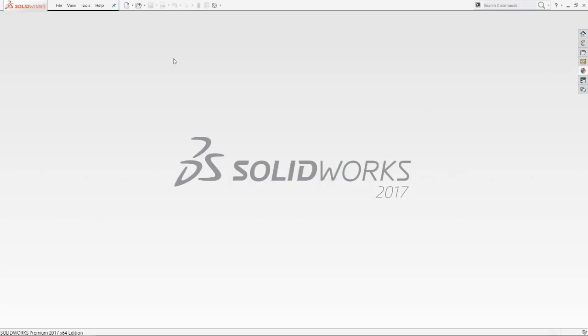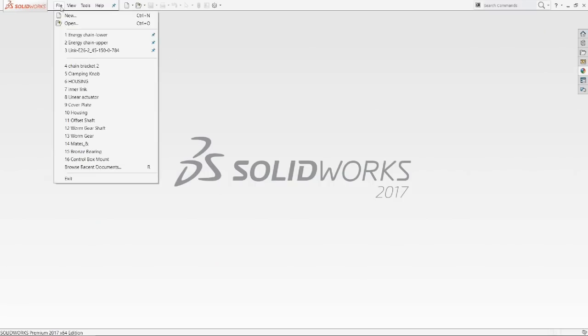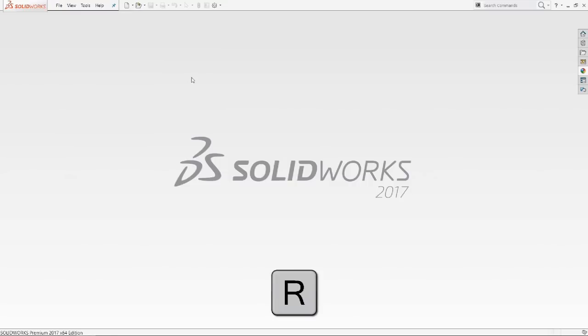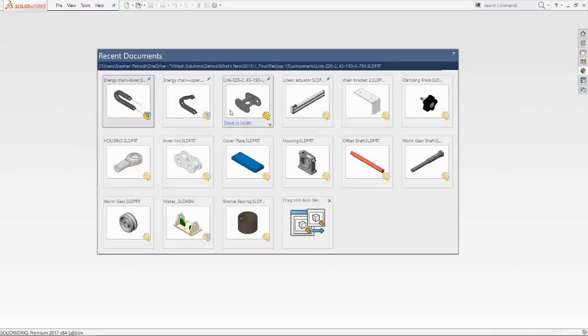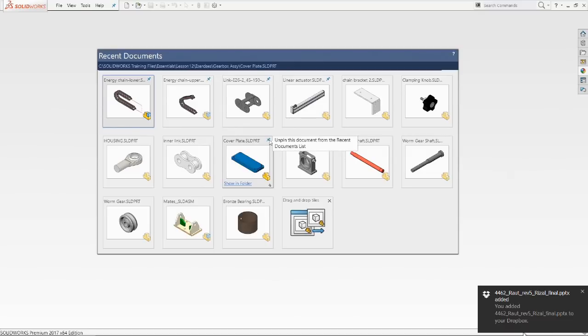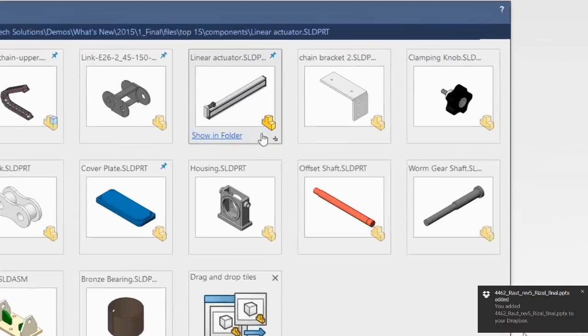So let's take a look at how this works, all right? So in the File menu, you'll see I have a couple of components pinned. Those top 3 are pinned. They'll always be there. I can always access them. And then down through the bottom, here's just a long list of all these other recent files that I've been working on. Pressing the pin will add them to my favorites. Here's the R key. Just press the R key, and this pops up.